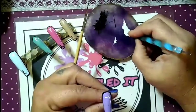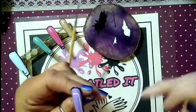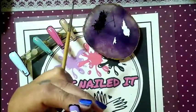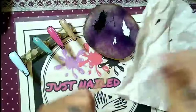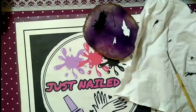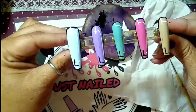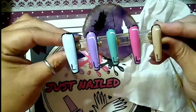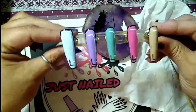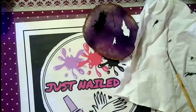Okay, we are almost finished. There we go. We are finito. I'm going to pop these into the lamp as a set. Let me show them to you really quick. These are our comic strip nails. I think they look really super cool. So I'm popping those in. I'm only going to put them in for 30.